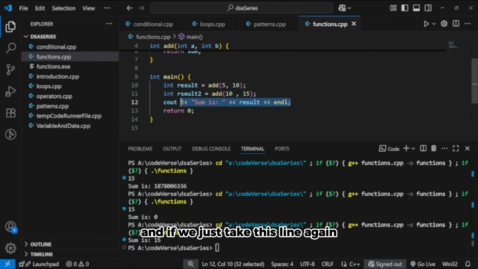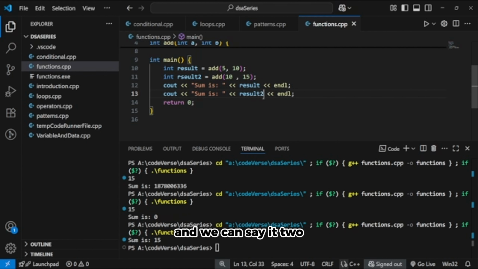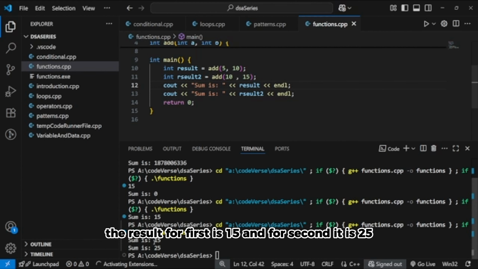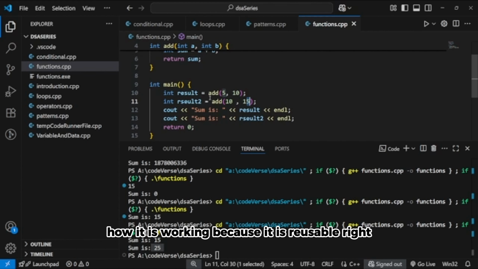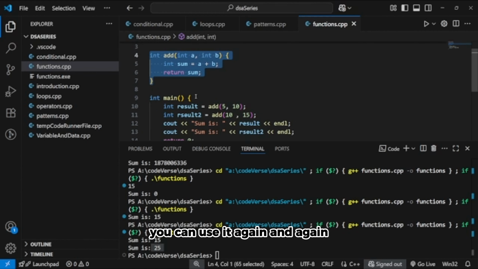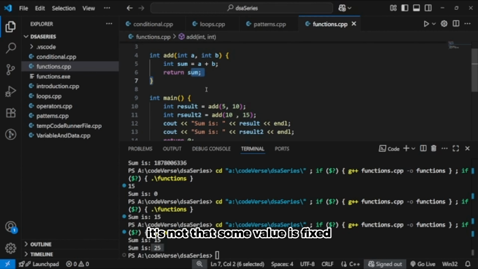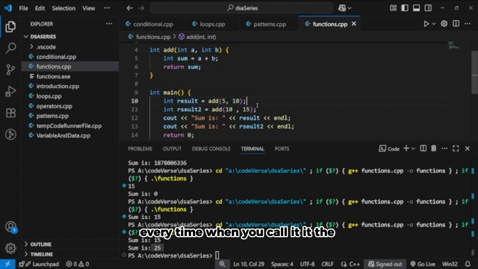And if we take this line again and say it 2, right? And you will see, as you can see here, the result for the first is 15 and for the second it is 25. How is it working? Because it is reusable, right? You can use it again and again. The sum value is not fixed. Every time you call it, the value will change.